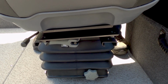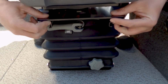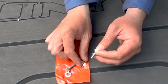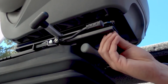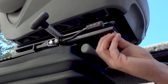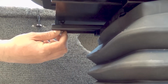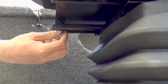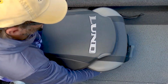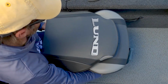Line up the bushings on the black mounting plate to the holes on the end of the slide rails. Using the bolts and washers provided in your kit, place the 2 bolts through the 2 holes at the end of the slide rail and hand tighten to attach the seat cushion. Slide the suspension the other direction and secure the other 2 bolts. When the bolts are hand tight, slide the rails back and forth 4 or 5 times in order to square up the rails, ensuring a smooth slide.